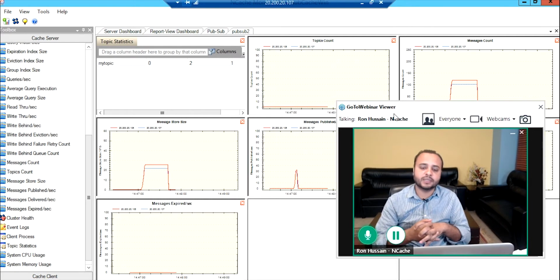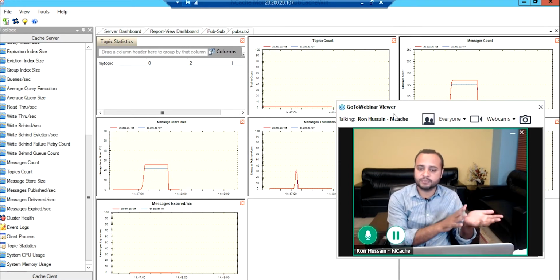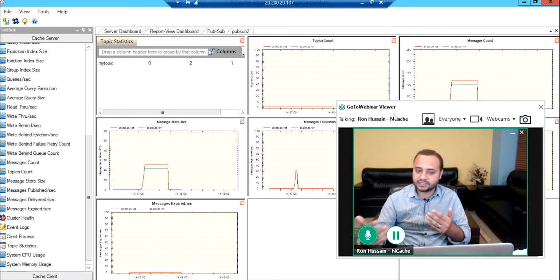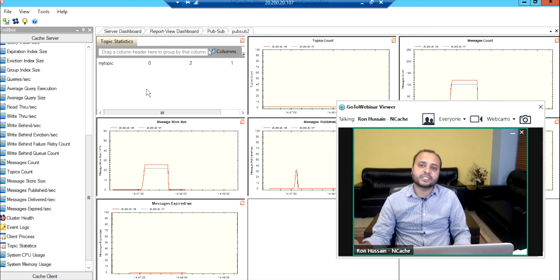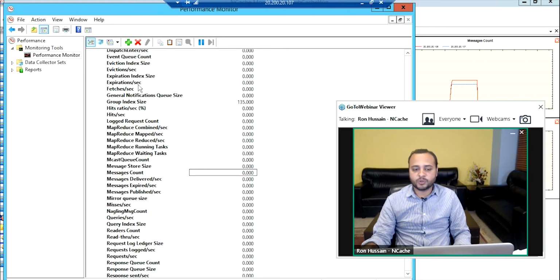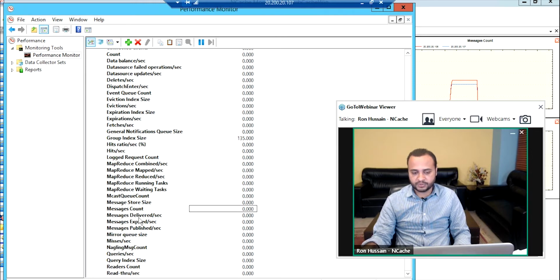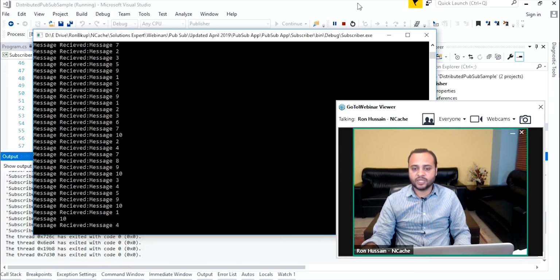You can log these counters to see capacity, to see the overall topics that are there, messages there, size of the store, and expiry of those messages as well. And I can create as many topics as I need to based on my requirements. Same counters are available on Windows Perfmon as well. So you have the same set here, and additionally you also have some PowerShell commandlets.